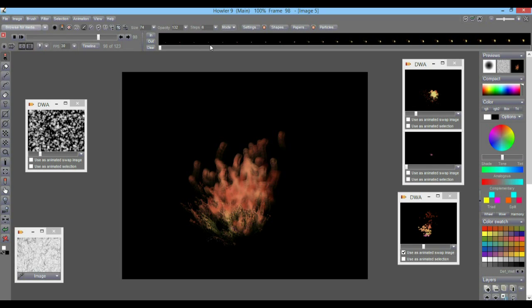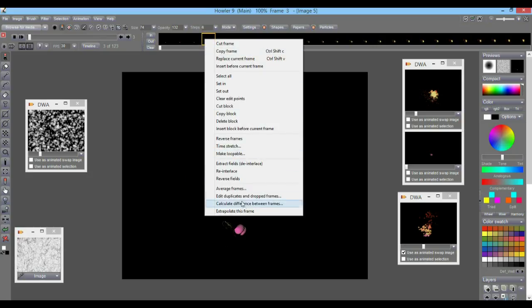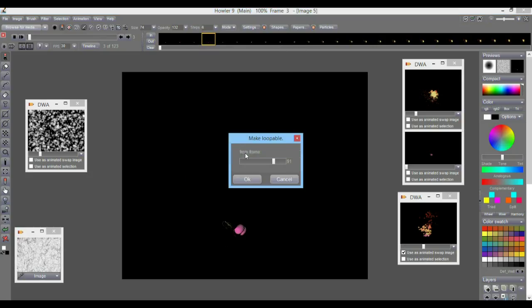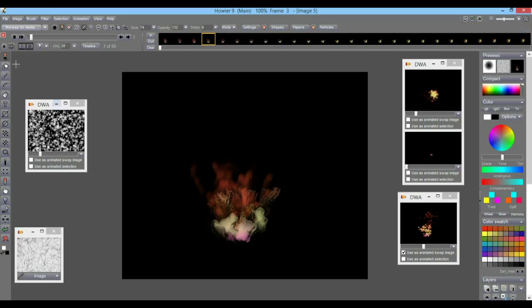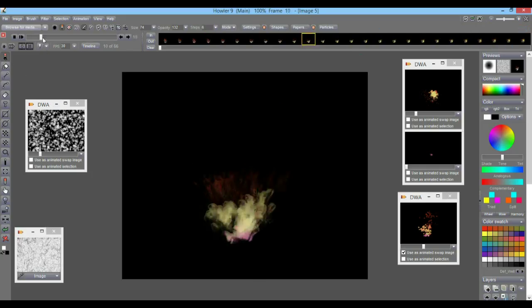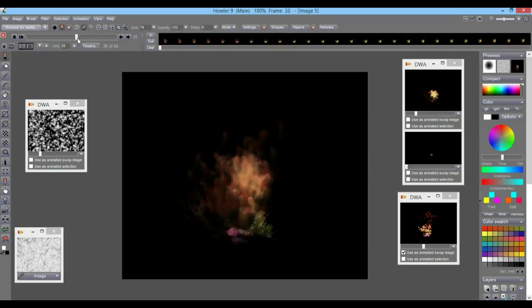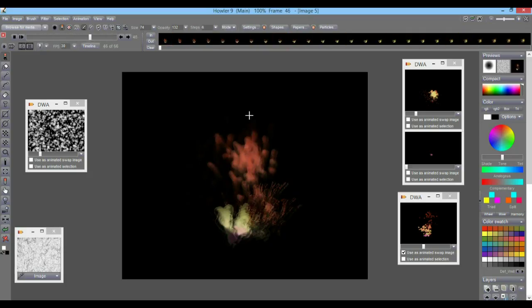So one thing you could do is simply combine the two. You might want to right-click here on this timeline and then say make loopable, and donate about half of it, right? Sacrifice half of the frames to overlap on this first half. That's basically what it's going to do. It's going to go down to a resulting 66 frames. And the last half, the second half, is going to overlap and blend over the first half. So now you have a shorter animation, but you have perhaps a bit more of activity at the bottom and the top.